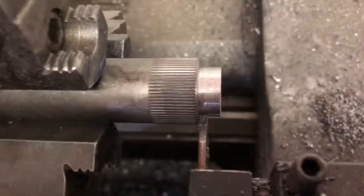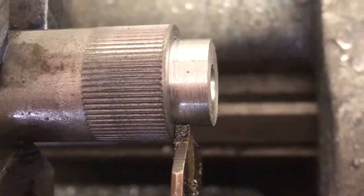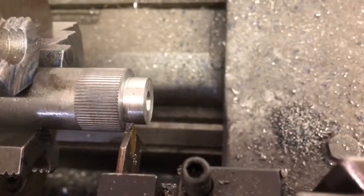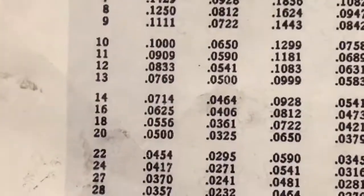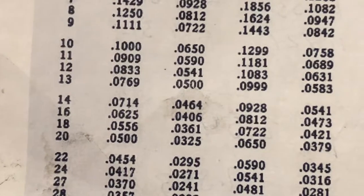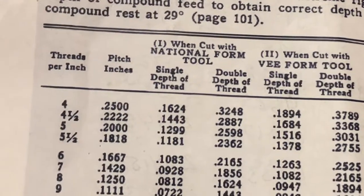And this is a square bottom tool, and I don't know if their other plug has a rounded bottom in it or not, but anyway, I've gone in and touched and zeroed my hand wheel. And if we look up here, this page is out of Machinist's Handbook, I believe. So if we look on the line for 16 threads per inch, that second column, 0.0406, is the single depth of the thread when cut with a National Form tool, which is what I'm using.